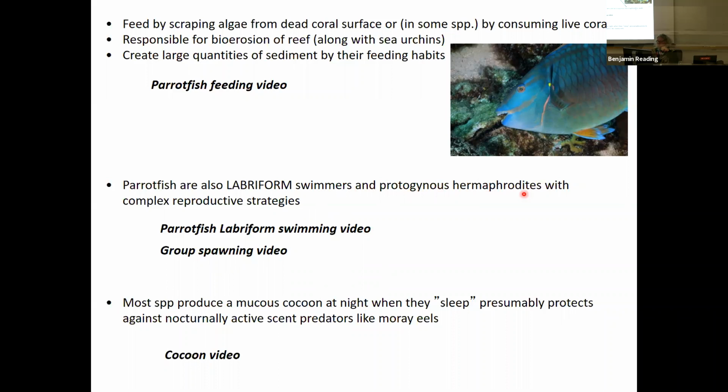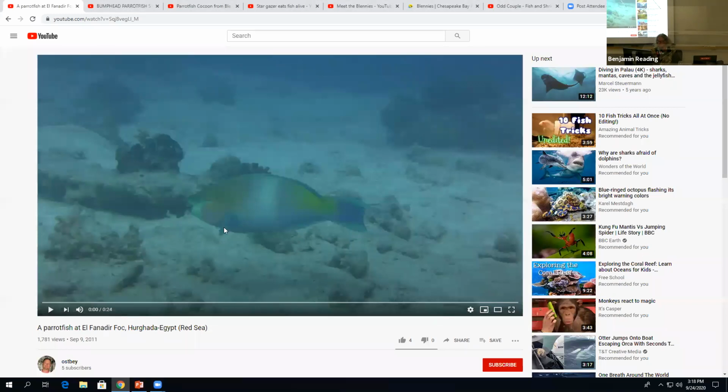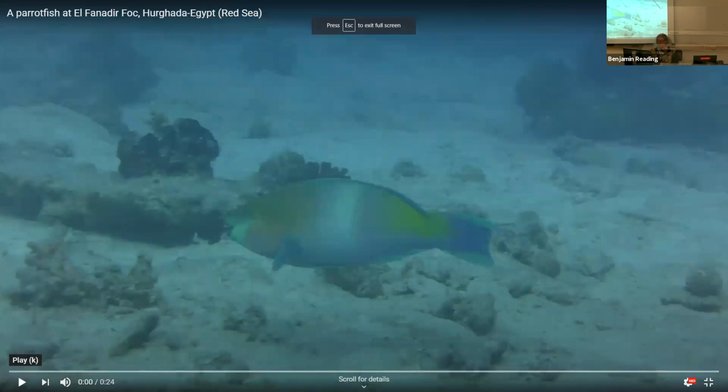Again, females first switching to males, also with very complicated reproductive strategies and also with this sex change, the gender change. So I'm going to show a video of the labriform swimming of the parrotfish, followed then by a group spawning of the parrotfish. So note the pectoral fins.